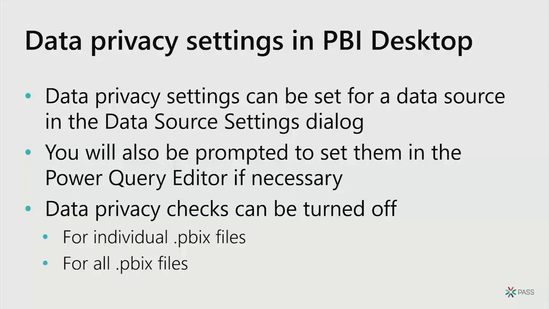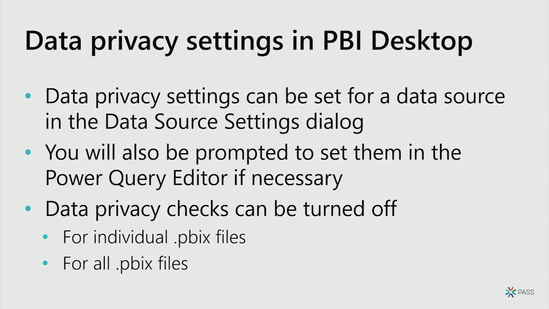Let's get on to privacy settings properly. So we've seen that privacy settings can be set for a data source. You can set them in advance in the data source settings dialog, or when you refresh a query and data source and the privacy levels need to be set, you will be prompted to do it. Now, if you haven't set privacy levels and you don't need to set privacy levels, the Power Query UI is not going to hassle you. But when you come to the point of needing to set data privacy levels, if you haven't done it, you're going to be prompted to say, right, you need to go away and set some data privacy levels. There will be some demos I do later where this is going to happen inevitably.